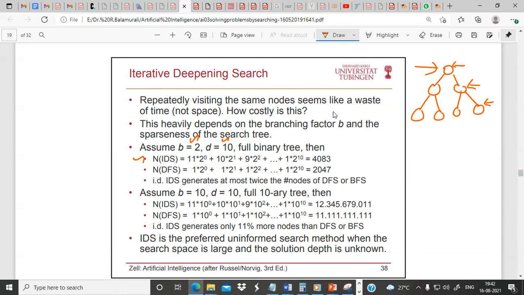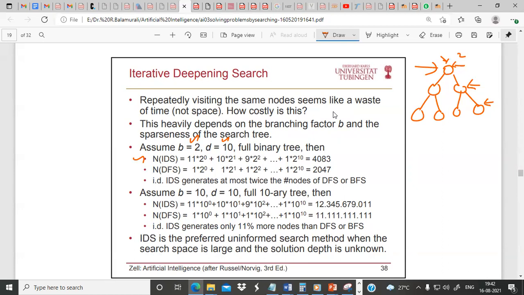So basically, if a node is explored 2 times, then we assume that it is accessed twice. Or you can also treat it as accessing 2 separate nodes. How many times a node is accessed, how many times all the nodes will be accessed, or the total node access, that's what we are calculating.